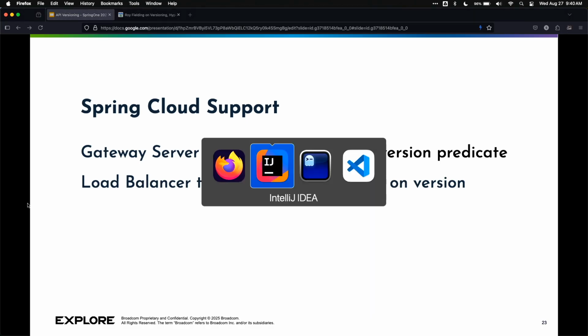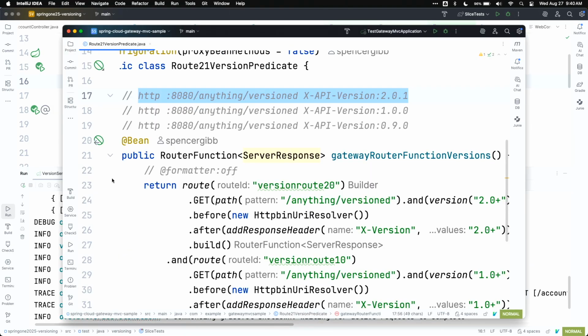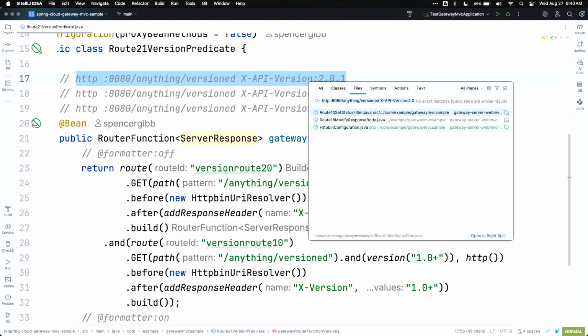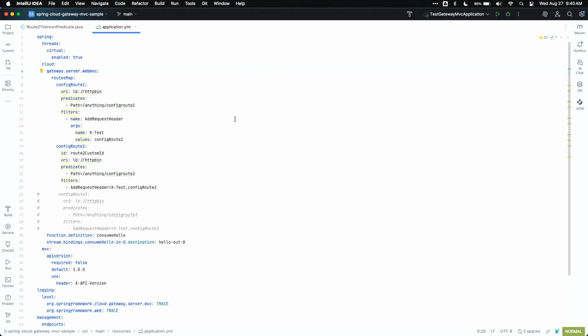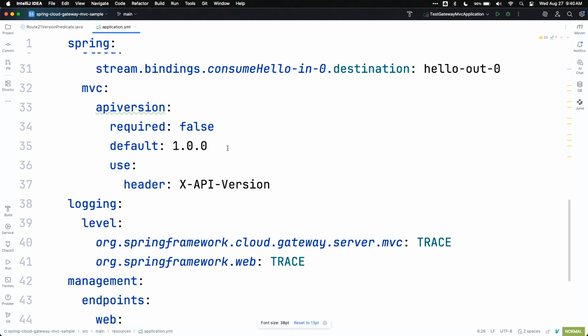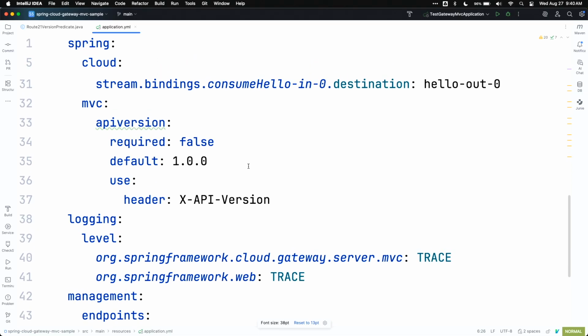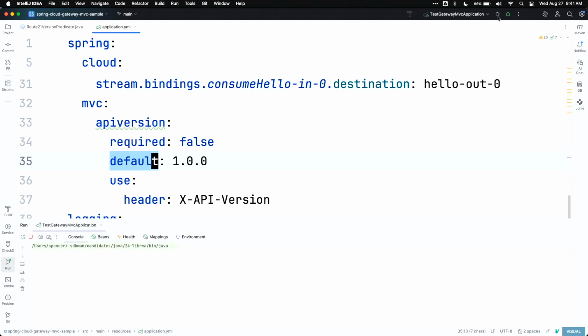So let's go ahead and come back to IntelliJ and switch projects. First off, I want to show you my YAML file here real quick, right? Same thing you saw before, now it's in YAML version. I don't want to require a version, right? If you were adding this, it's a good practice not to require it. I've set a default version, and again, our same thing, X-API-Version, we're doing it with a header. So I'm using Spring Boot's test main application support and its support for Testcontainers to bring up httpbin when I run my application here.